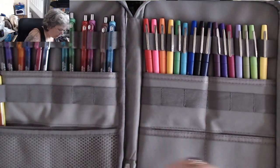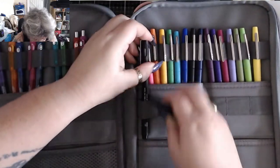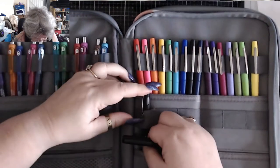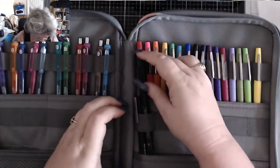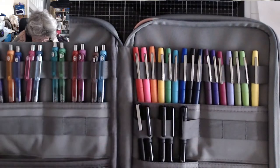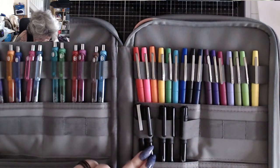Let's have a look. I like to put them in order of size. So I've got 0.05, and that's a Uniball, and then my extra small Faber-Castell. Yeah, the only bugbear with that is I can't see what pen is what.